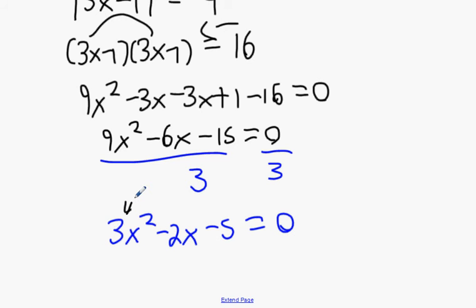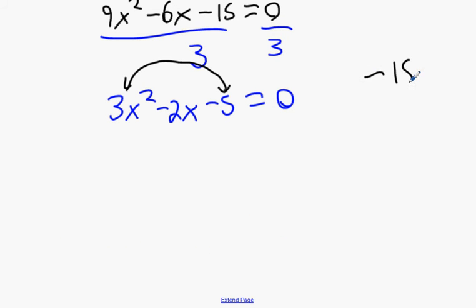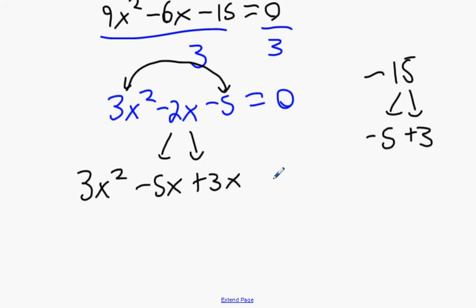What's the reference number, Sam? Minus 15. Two numbers that will multiply to give you minus 15 but will add to give you a minus 2. Which one needs to be positive and which one needs to be negative? Minus 5 and plus 3, because you want a minus 2 in the middle. Now what happens next? 3x squared minus 5x plus 3x minus 5.